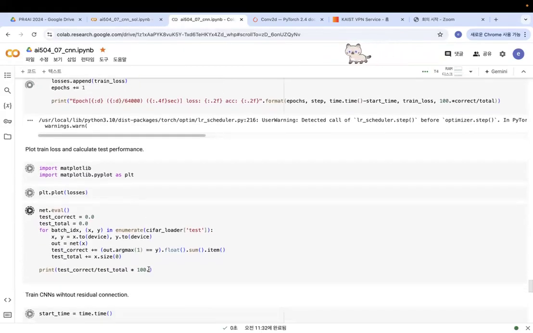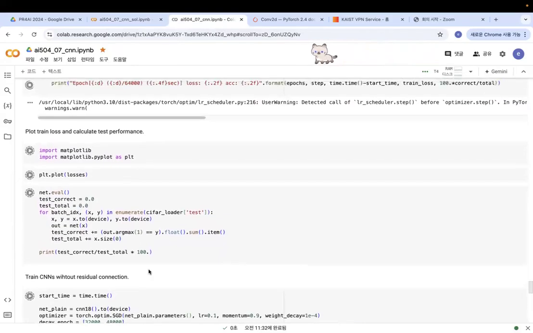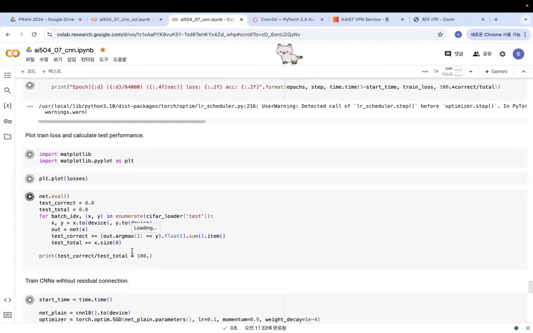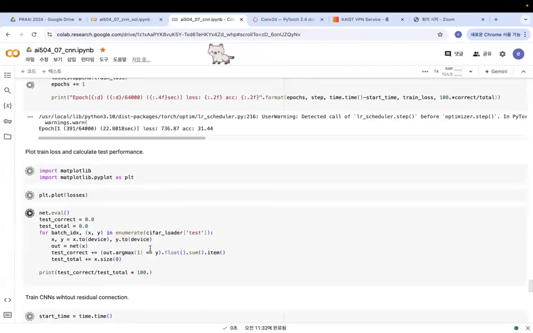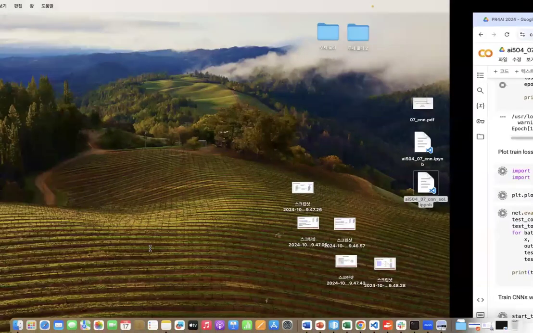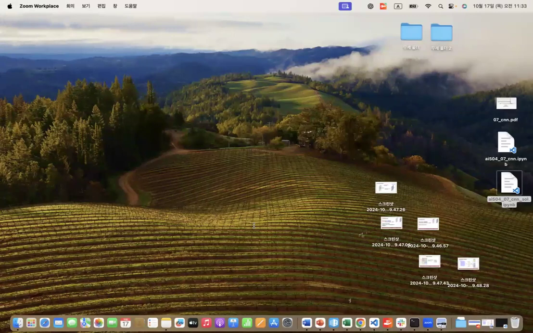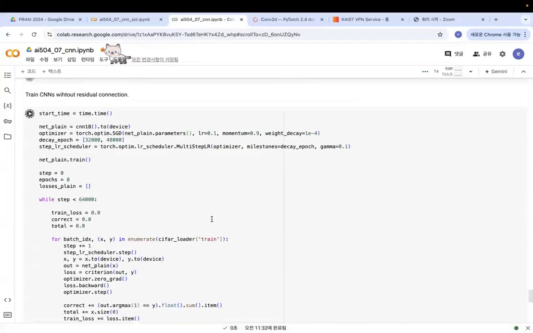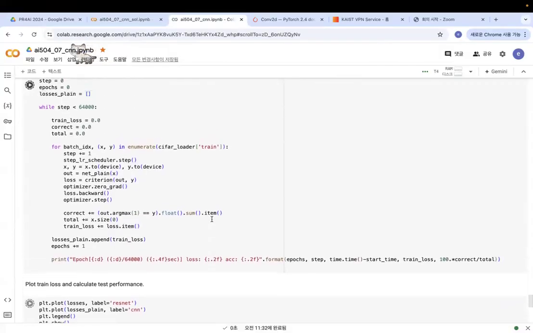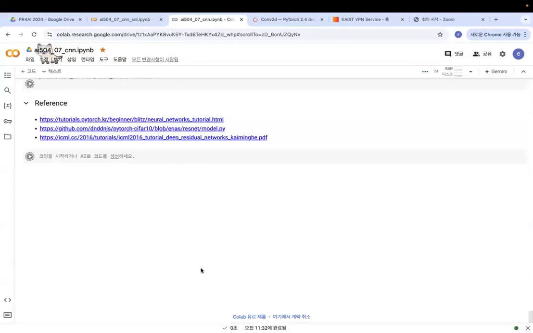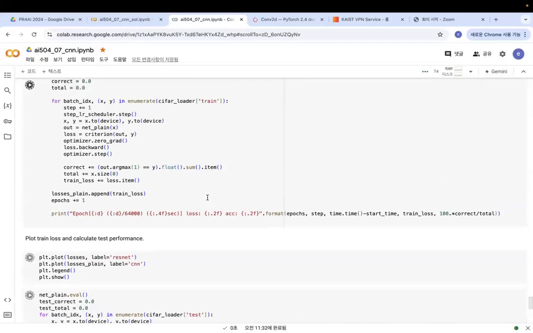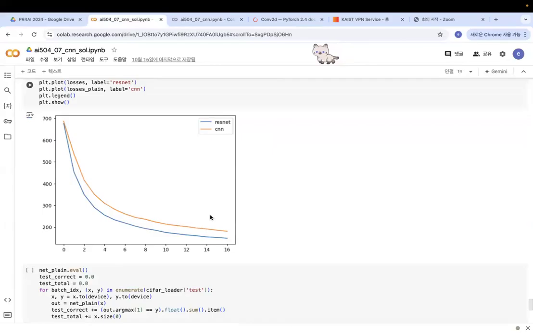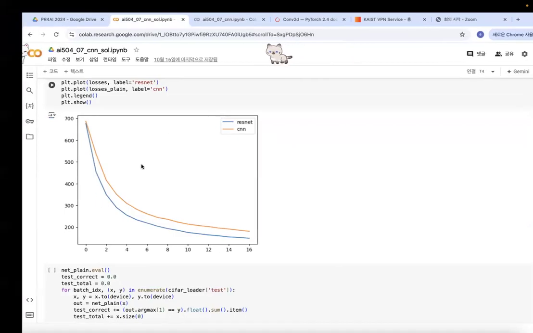Colab is too slow, right? Yeah, I hope you guys can understand residual neural networks and implement this on your own. Okay, I think we don't need to wait until the loss curve is out, okay? You will see this figure. Okay, that's all for today's session.